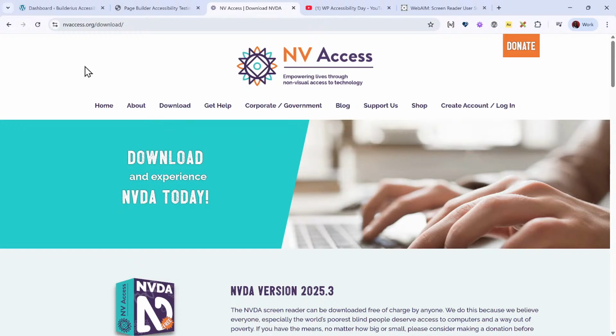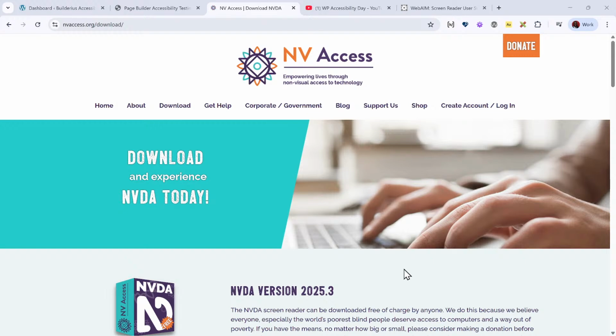Okay, so once you have NVDA installed, the shortcut key to open NVDA is Control plus Alt plus N. And that opens up NVDA. Then at the bottom of your screen, within the access panel, you'll be able to see the NVDA settings. Unfortunately, it's not showing on my screen, so I apologize for that. But if you get to the settings, you can quickly go to the preferences if you want. So I'll just go to preferences and settings now.